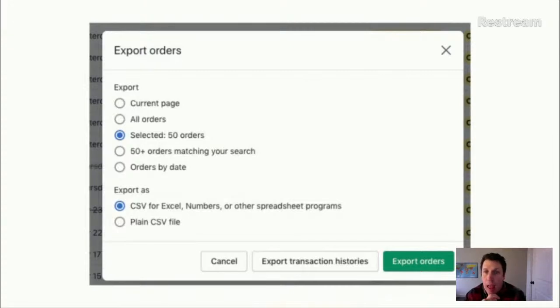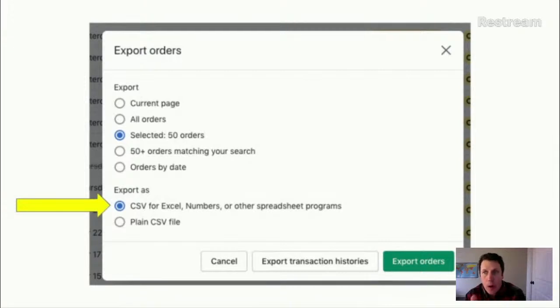With that you can choose to export the whole page. You can choose to export all the orders. In this case, you'd probably be selecting the 50 plus orders matching your search, the one just beneath that. You probably choose one of those two. I guess you would choose the 50 plus orders matching your search, and then you export it as a CSV for Excel, Numbers, or other spreadsheet programs.